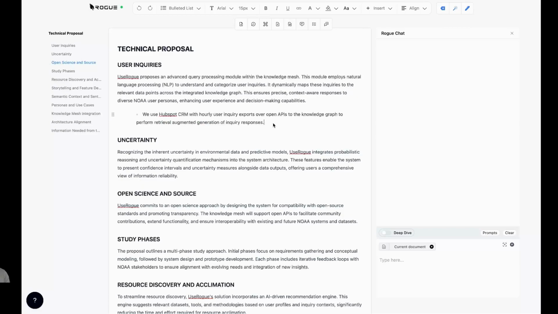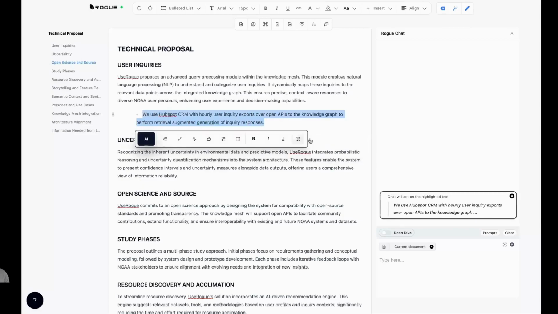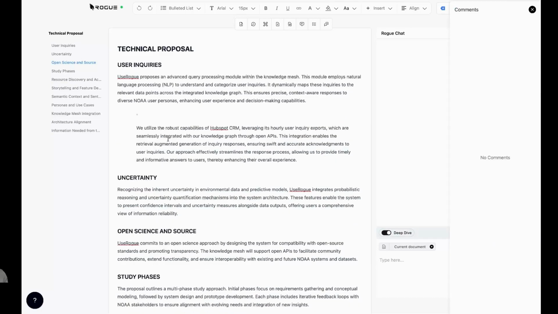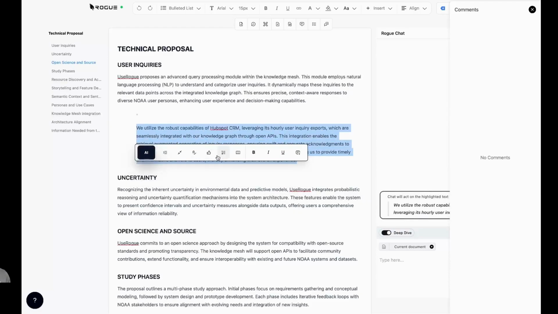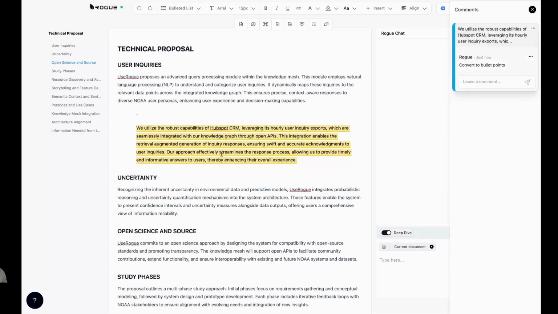You might not know what any of that means, but what you can do is obviously select that. I would turn on Deep Dive, and then you can hit the expand button to then turn that into much more robust text. Another thing I like to do is, okay, so I got one sentence, I turned one sentence into one paragraph. I need this to be broken up a little bit. I want to talk about each one of these things individually.